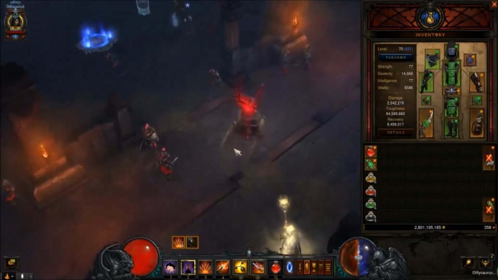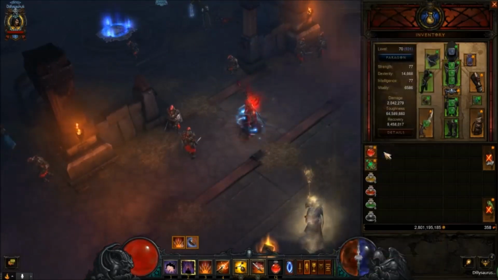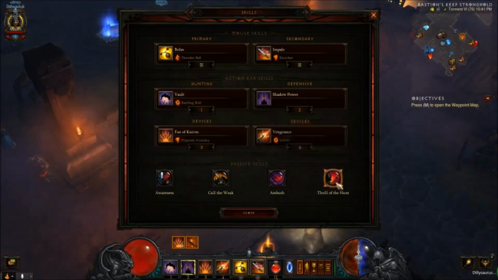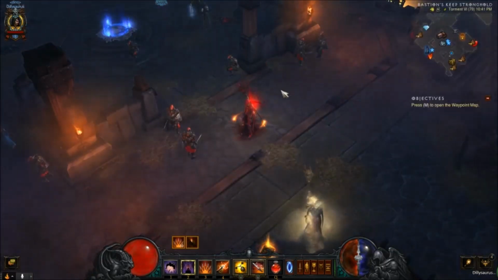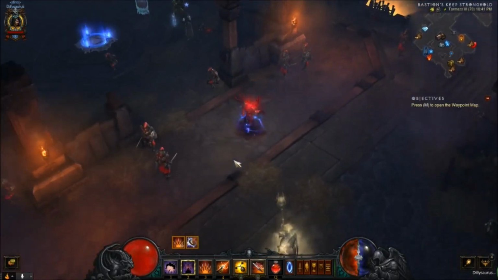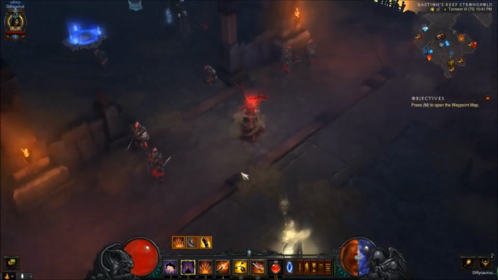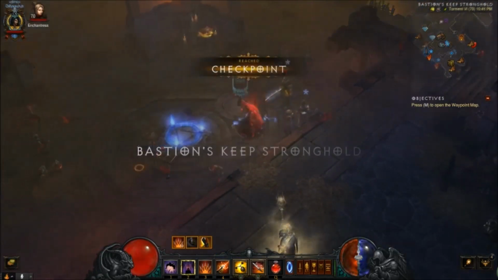So that's it for the build, what you put into it, the gear you use, and our skills. We'll scoot over to the next video, and that'll be going through Greater Rift, and we'll do some explanation of how the build works. So let's go ahead and head over to that.